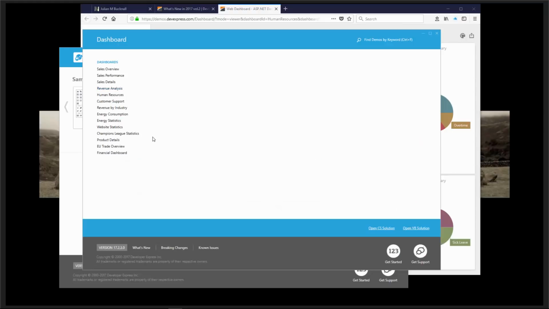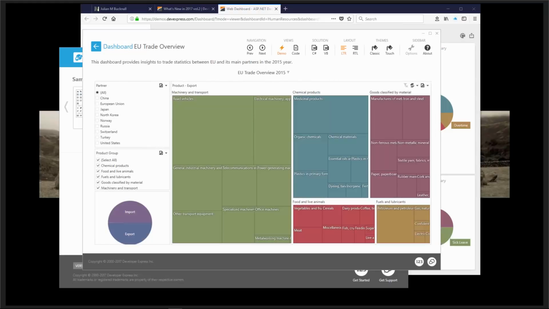Next up, I would like to show you this particular dashboard, the EU Trade Overview. This shows another type of visualization which we support with the WPF dashboard viewer, and that's the tree map. I can hover over individual boxes here to see the title and the value. Obviously, with this kind of tree map display, we can't show the entire title within the box. So this hover facility gives you an ability to show the title and show whatever is being calculated there.